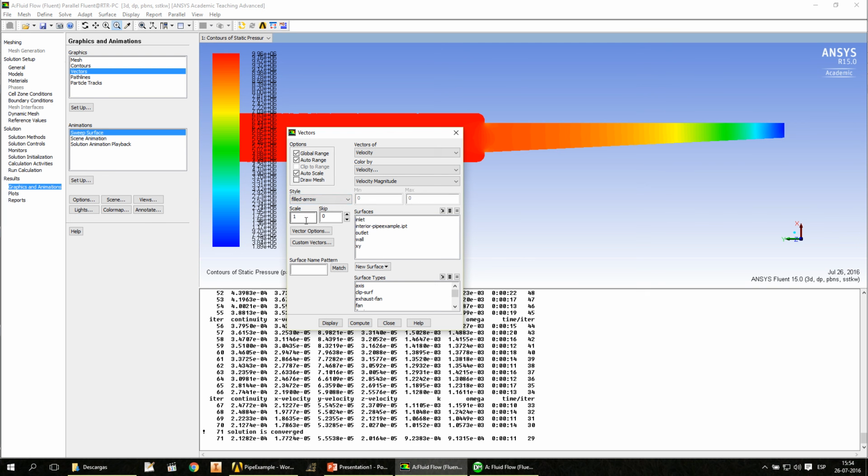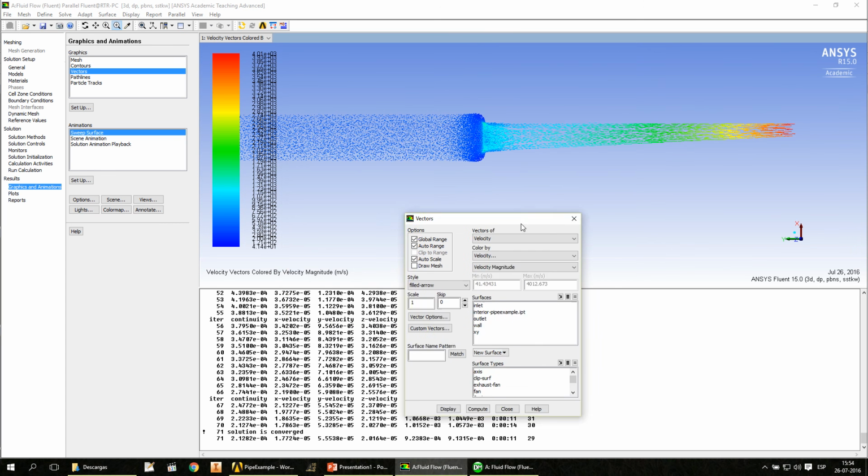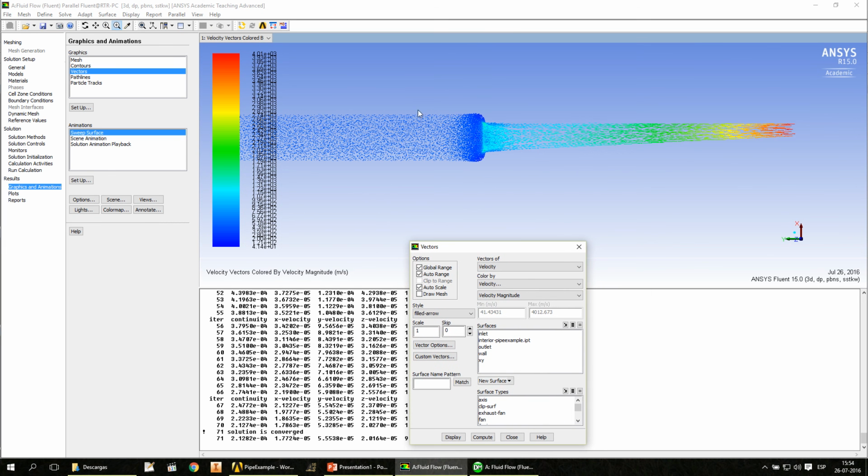Okay, I want a scale of 2, no 1, or 1-on-1 scale display, and there you have the velocity vectors.